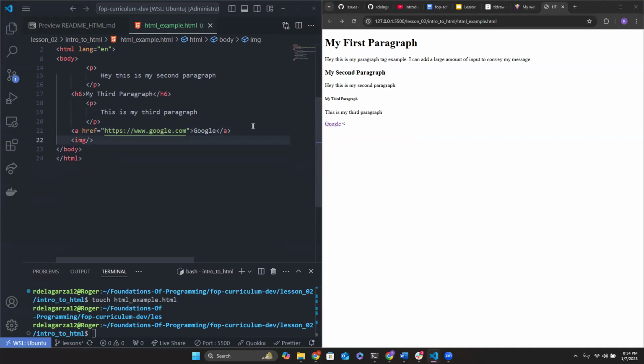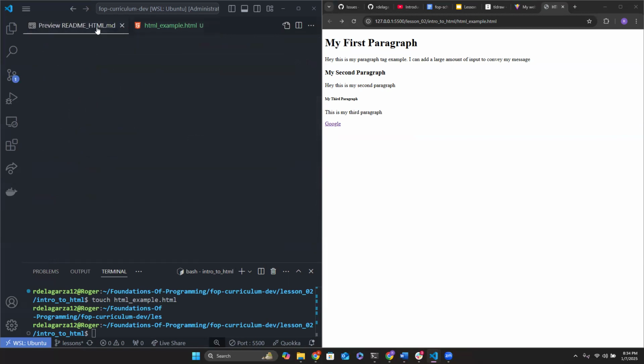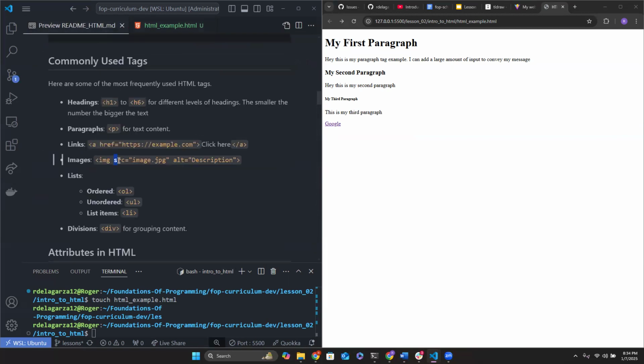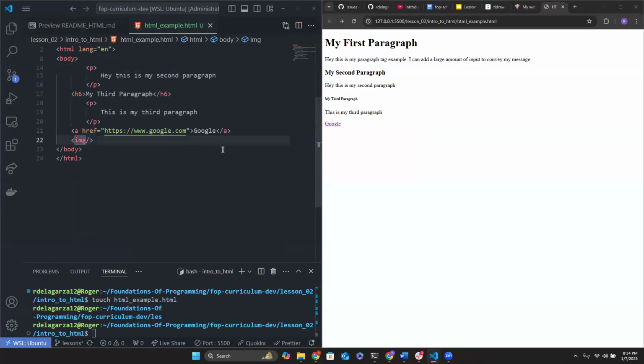Once again, a self-closing tag. And just like the anchor, it's going to require an attribute to know what image it's supposed to use. But instead of href, it's going to use the src attribute, which I believe stands for source. Right? This is where you're going to give it what it should be using as an image.